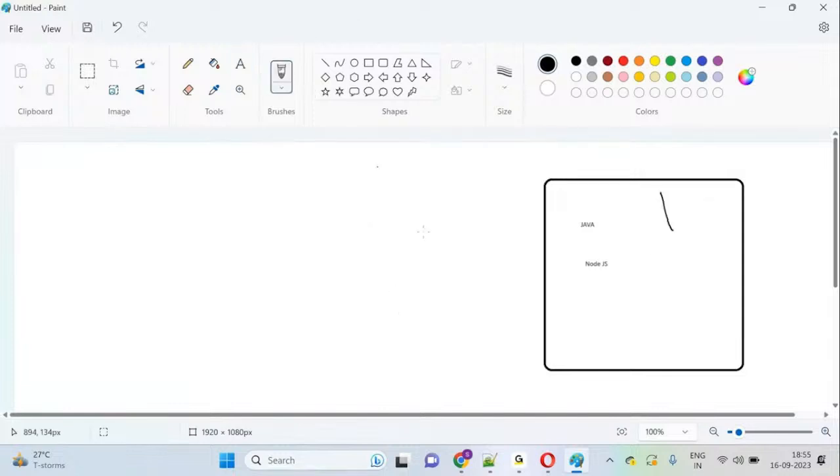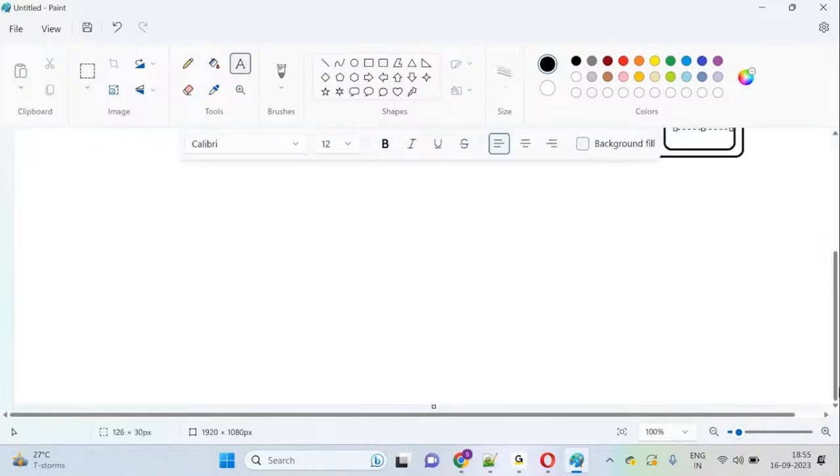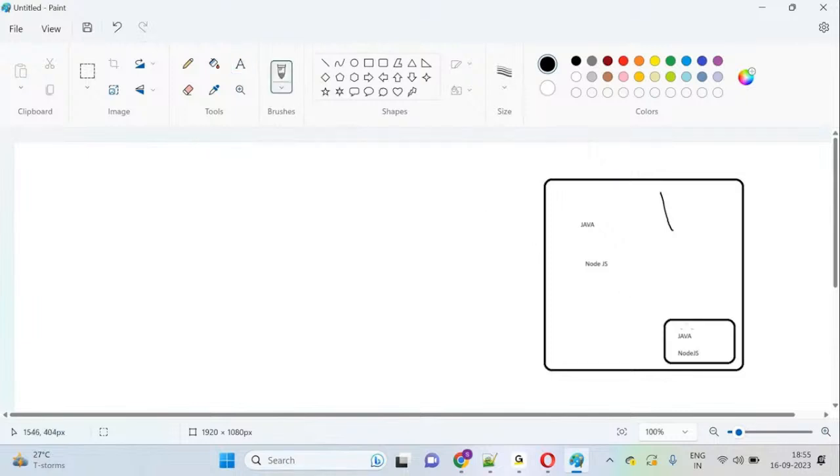Then we are going to configure a piece of software called an agent. Every APM tool in the world works on the concept called an agent. It is a small piece of software we are going to configure. In our case it may be a Java agent or a Node.js agent. I'm going to explain both agents' configuration. Where the application is, that place we are going to configure the Java agent and the Node.js agent.